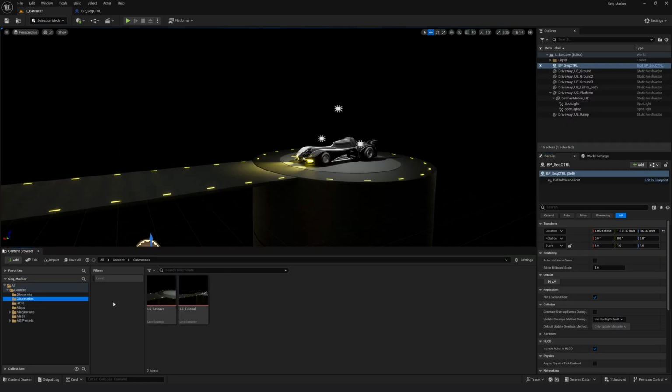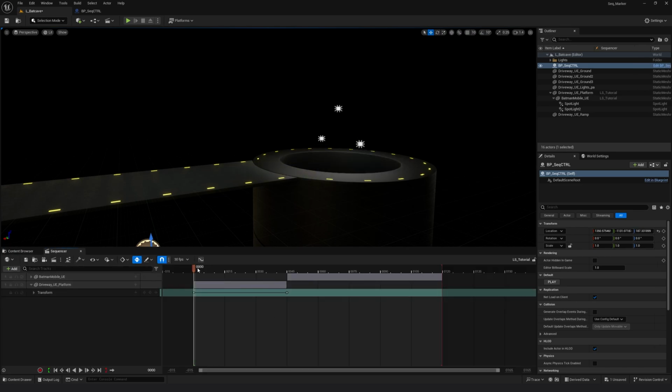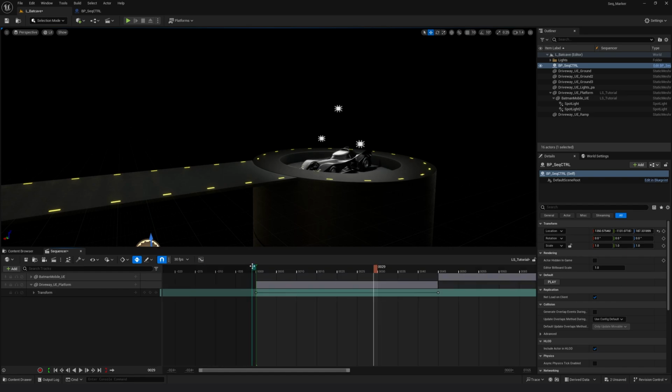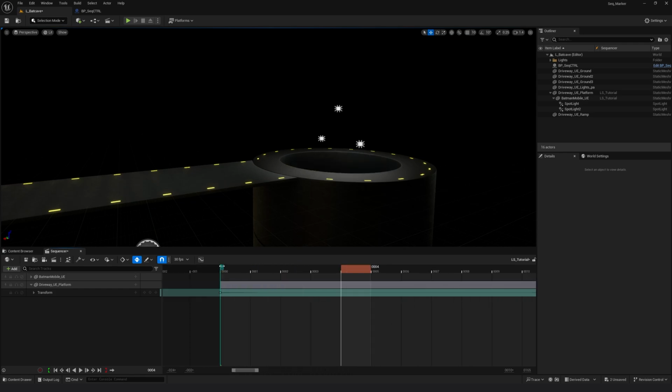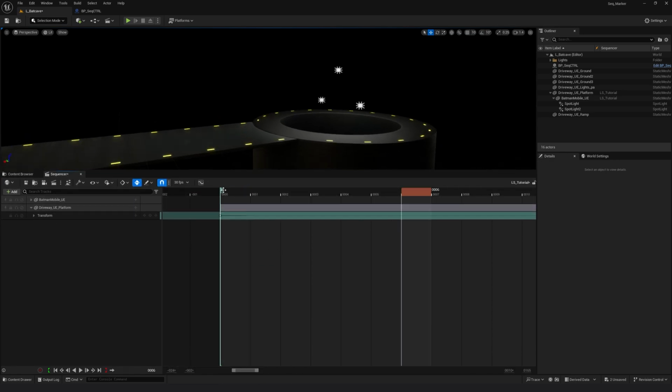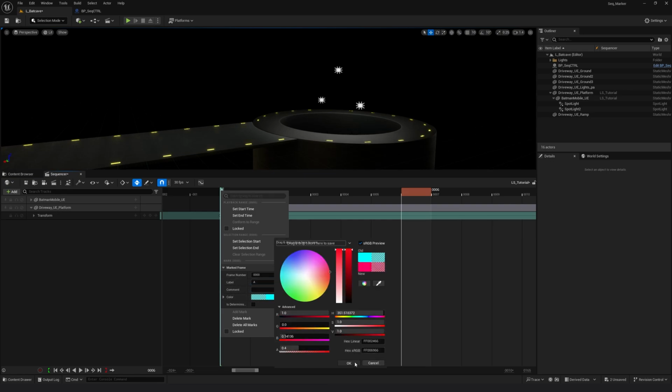Now let's create the markers. So I will go back to my cinematics and open up the sequence. I will go to the first keyframe, and here I'm going to right click and add a marker. Okay, so as you can see, it says A. If you select it and right click, you can change it, let me just make it bigger. If I right click on this, I can change it to something else. I can change the color of it.